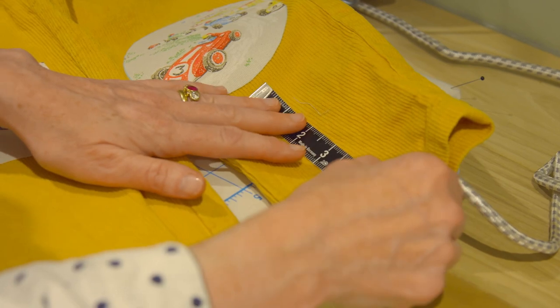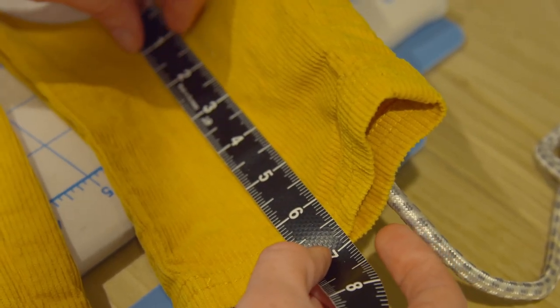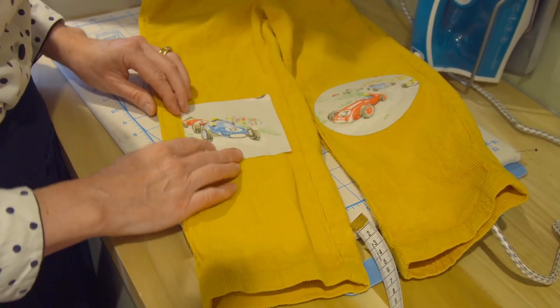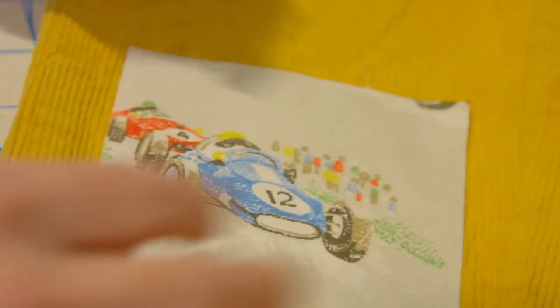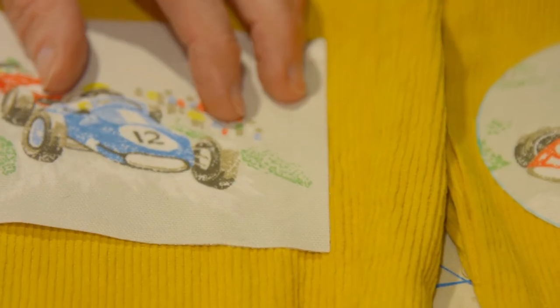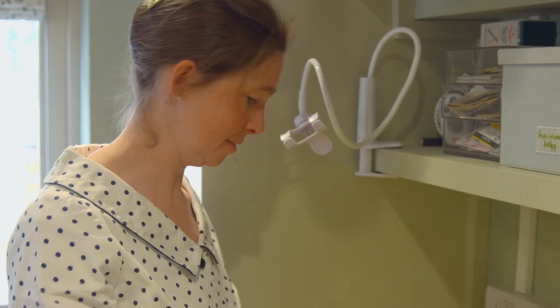This is less of an issue with these trousers because the patches are different shapes to make it look more funky. With a patch that has straight edges, you want to make sure that it's lining up with the straight of grain, and on corduroy trousers that's quite easy. You just line it up with the rib of the fabric. If you haven't got a directional fabric like that, use the outside seam on the trouser leg. When you're ready, use the iron to fuse the patches to the trouser legs.